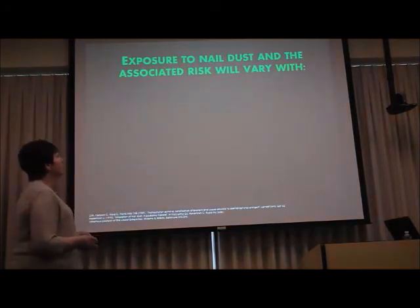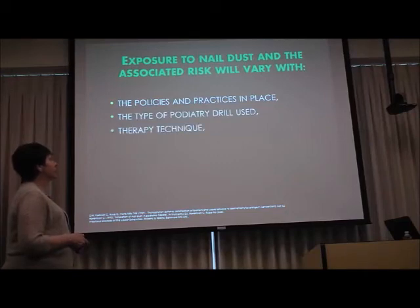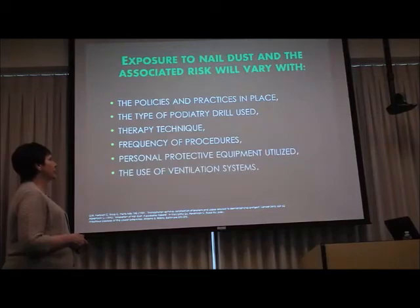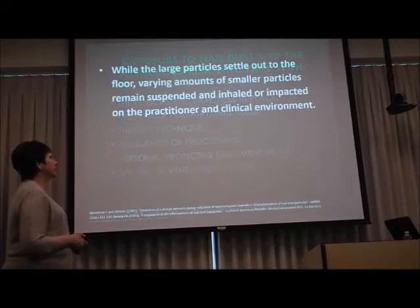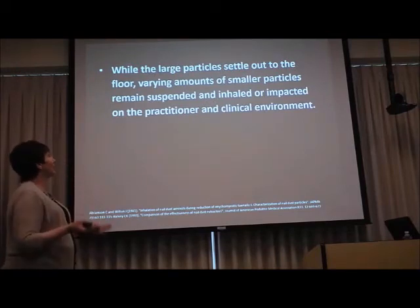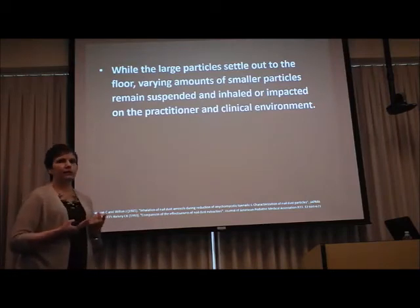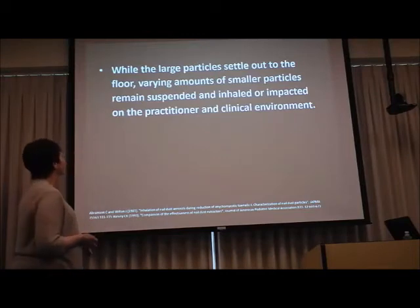Exposure to nail dust and the associated risk will vary with, and this is all in the literature, the policies and practices in place, the type of podiatry drill used, therapy technique, frequency of procedures, personal protective equipment utilized, and use of ventilation systems. While the large particles settle out to the floor, varying amounts of smaller particles remain suspended and inhaled or impacted on the practitioner and the clinical environment. Did that make sense? They state things really.